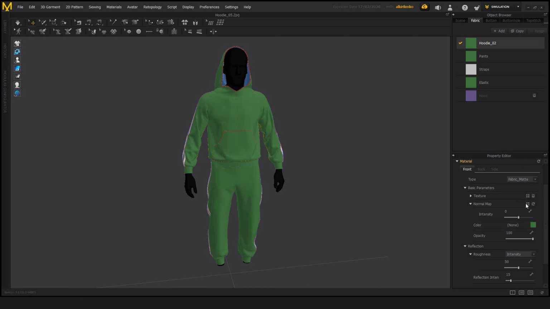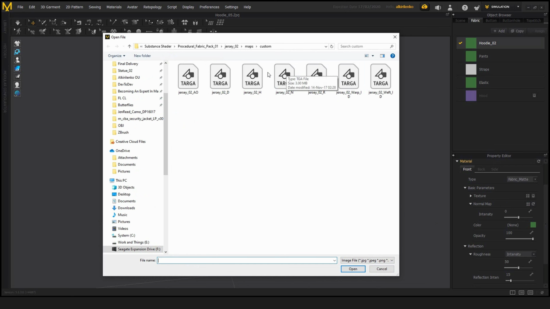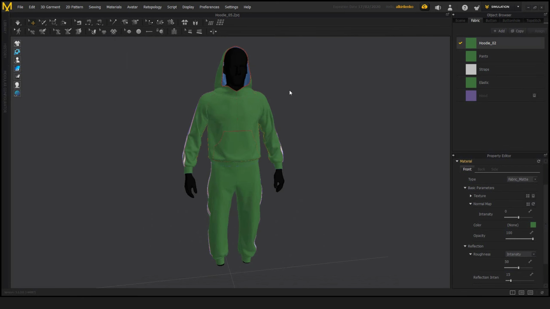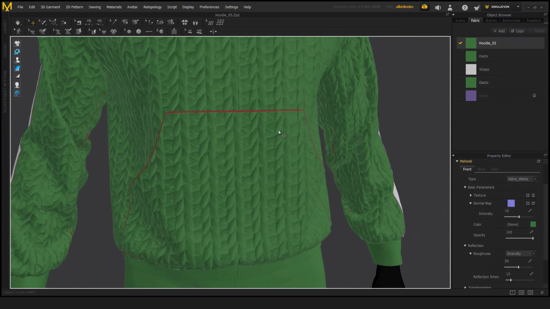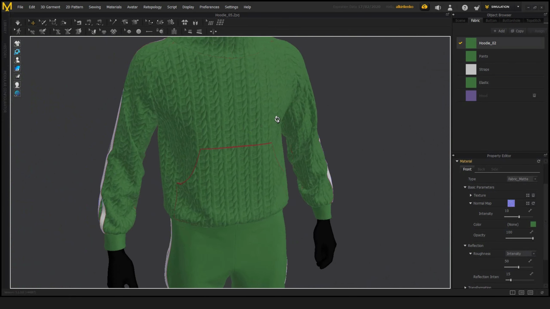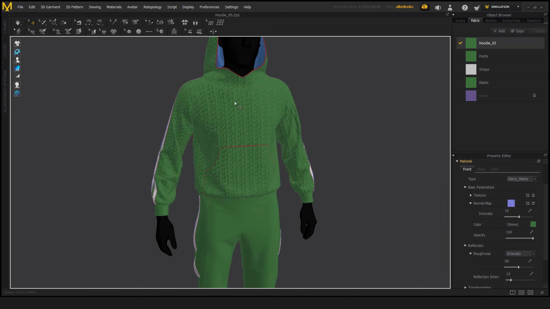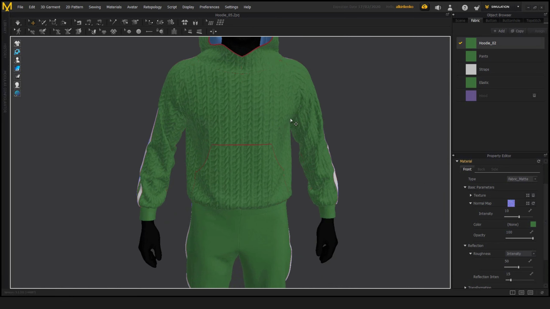Next is the normal map, and again, it's a very simple thing. I'm going to use a normal map from one of my materials that I've created for the procedural fabric pack. So if I choose this normal map, as you can see, there's a weave now on the model, and this is something that you want to use for presentation's sake, this could be a great feature. And if the size doesn't really match what you have in mind and doesn't match what really happens in the real world, there's an option to change and modify those things.